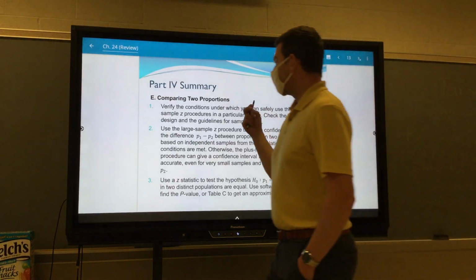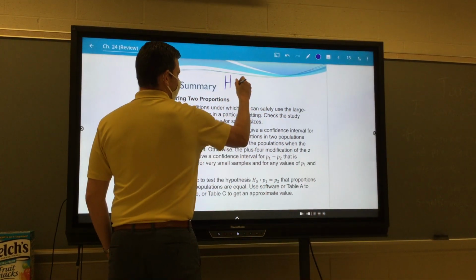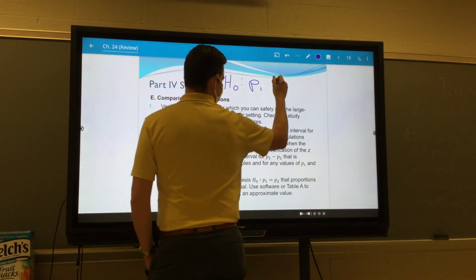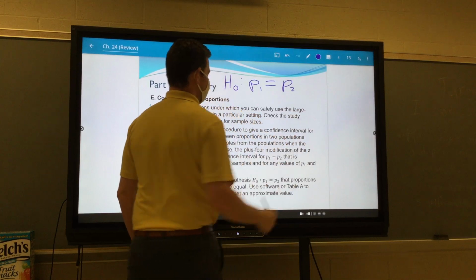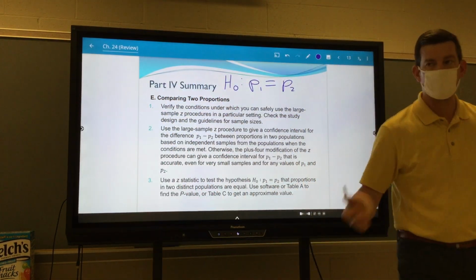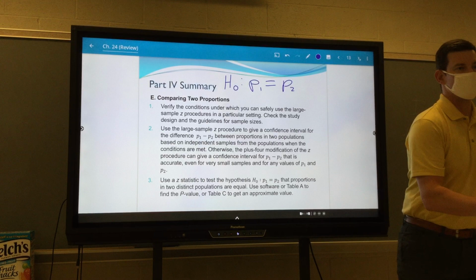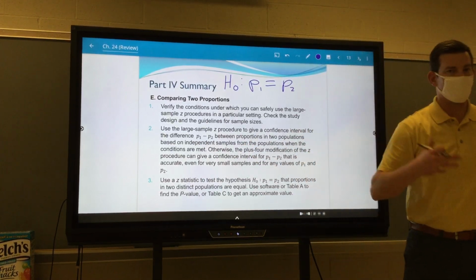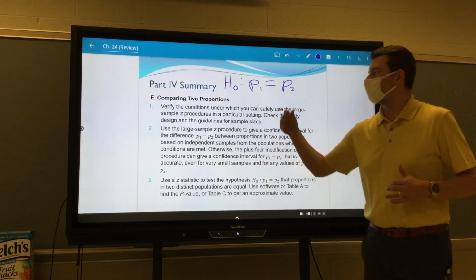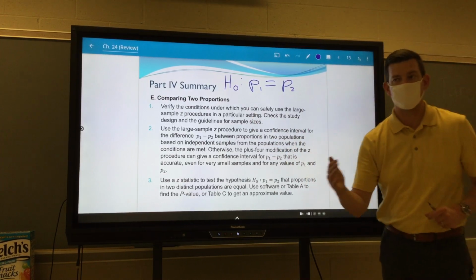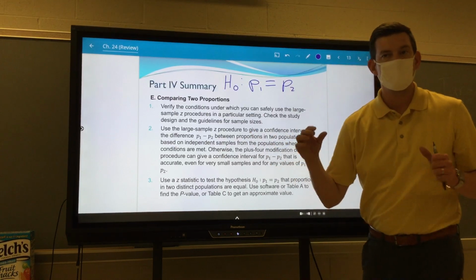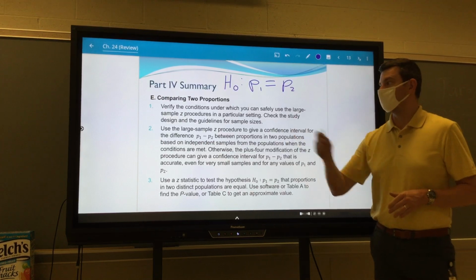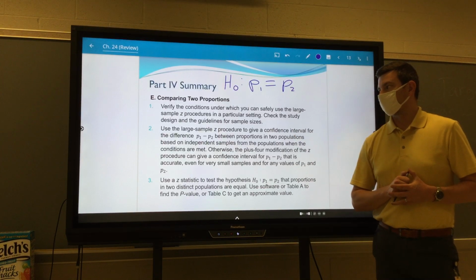Lastly, with the 2 sample proportions, your null hypothesis here is that proportion 1 is equal to proportion 2, that there's no difference between how a young group would answer these questions versus an older group, or how males or females answer these questions. This is where you can get an interesting analysis of survey data, because you can compare different subsets of the population against one another with these 2 sample Z proportions.